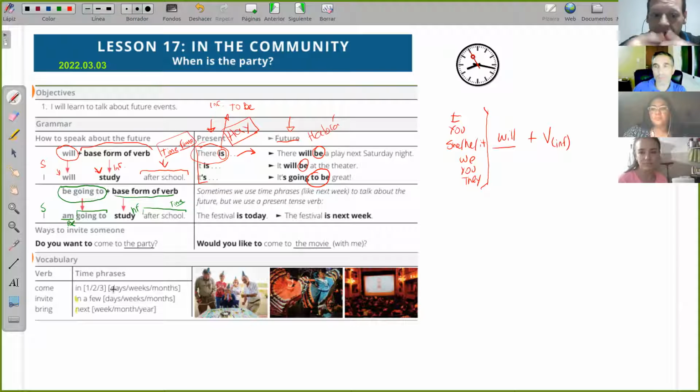They, in English, they use the same. The festival is, this is the present conjugation, the present form of the verb to be, but given the time frame that is in the future, we know that this is something that will happen in the future. It's not today, it's not right now, it's not in the present, it's in the future. Okay? Sometimes. So the time is given because of the reference.